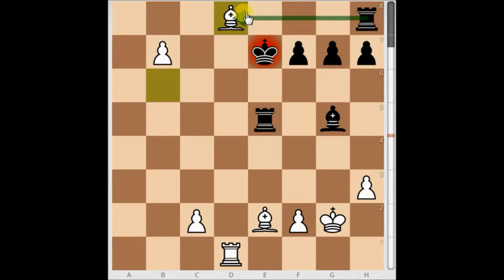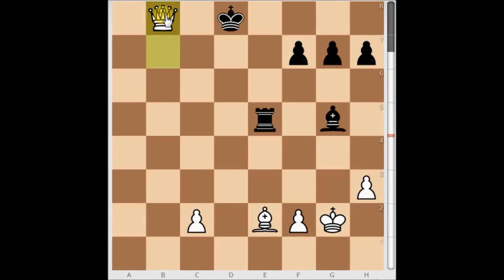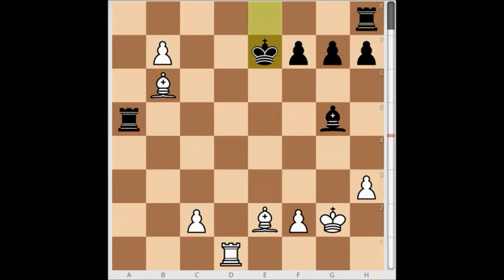So, because if the rook takes here, then he gets a new queen. Game over. So if we look why exactly white won so quickly and easily, it's because he had the bishop pair as well as passed pawns, which is a pretty deadly combination. So, alright, moving on to the next one.